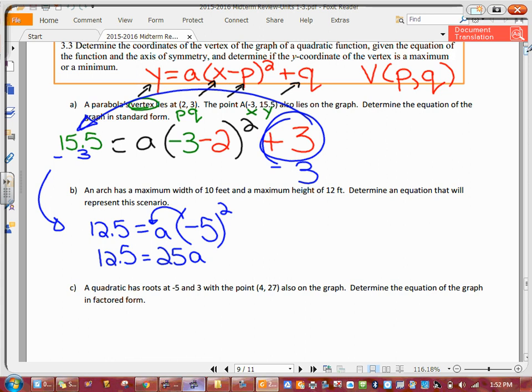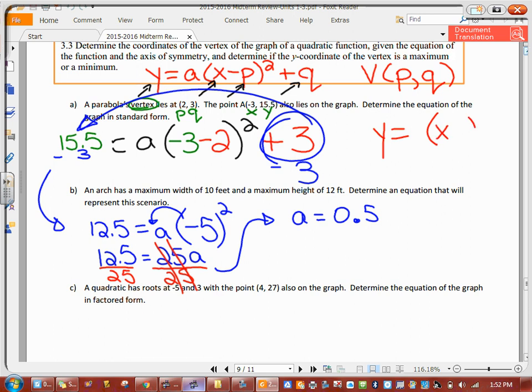So now I go up to my generic equation and I rewrite it with my x and y as x and y, but I put my A, my P, and my Q in there. So I'm going to use the red equation up here and I'm going to rewrite it. Y equals x squared. Now I need to put in my A, my P, my Q. A is 0.5. You could use a fraction and put 1/2, that's fine. My P number in brackets is a -2. My Q number is a +3. So this is the equation in standard form.